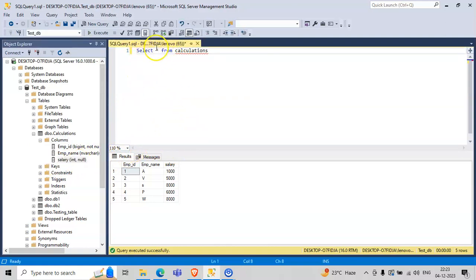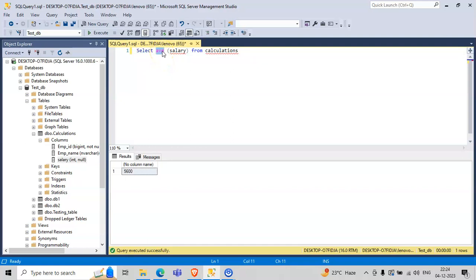Now let's perform the sum operation. We are going to do the sum on our column, salary, to calculate the entire payroll of the organization, which comes up to 28,000. Similarly, if you want the average, you can just put AVG of salary from the table name. By mentioning this you will get the average salary that the organization is paying. These two are the basic operations for calculating the total and average of the salaries.